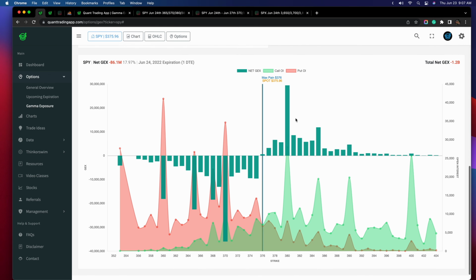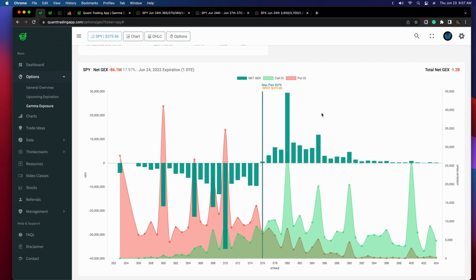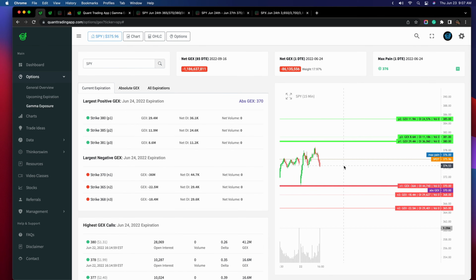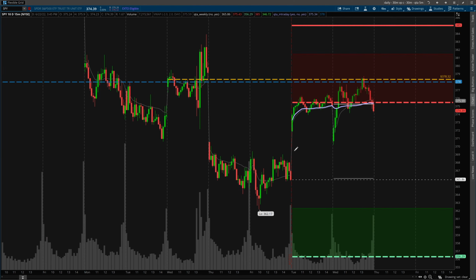That's just the way gamma works. So again, total market right now is in a negative gamma state, but we have negative gamma also for this week. It was not this way earlier in the week. That changed. And hopefully if this is your introduction to GEX, I would highly encourage you to get very familiar with it, especially on this channel, as I'm going to be talking a lot more about it.